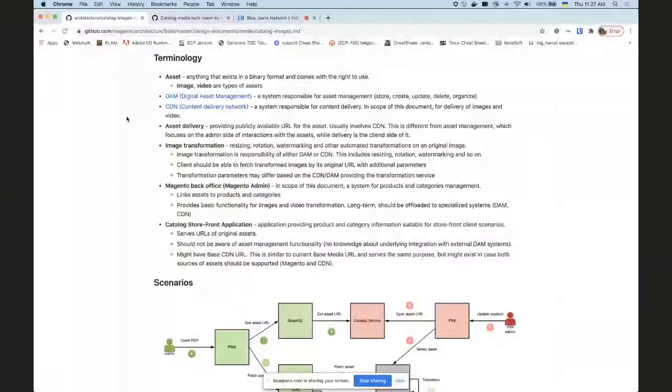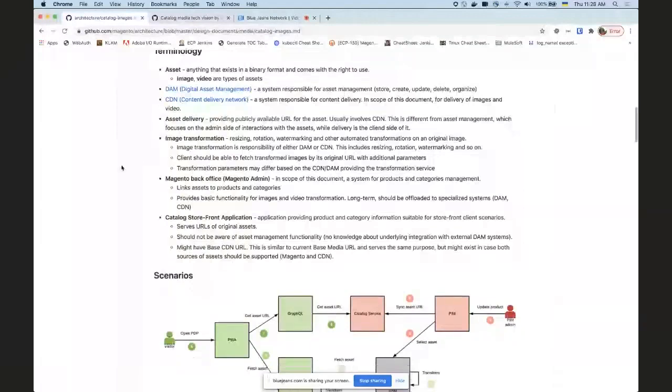Image transformation, that's I think where I stopped. So image transformation, in Magento we have such things as resizing, rotation, watermarking, but it can be a more broad set of features about image transformation. The main thing is that an admin or an author uploads an image, and then some transformation happens in order to deliver to the client what the client requests or what we configure. So we will talk a little bit about image transformation and how we see it.